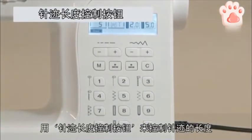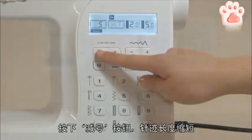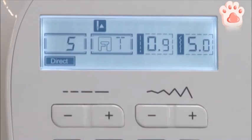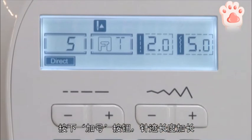The stitch length can be adjusted by pressing the stitch length adjustment button. To shorten the stitch length, press the minus button. For a longer stitch length, press the plus button.